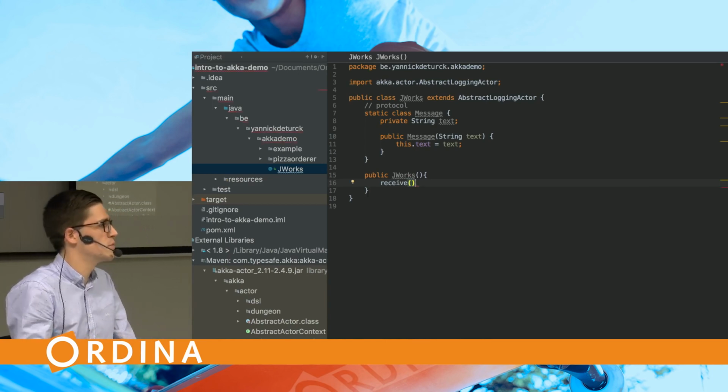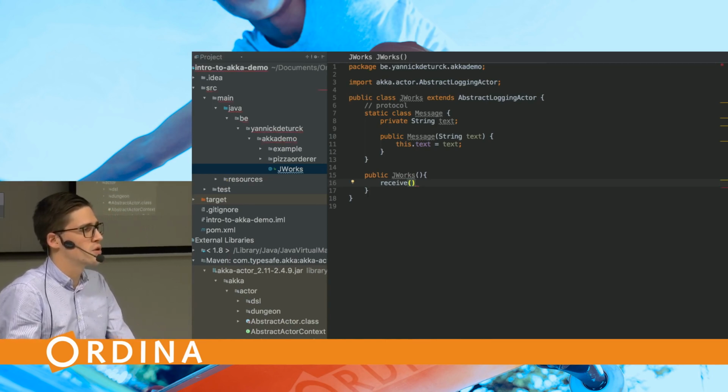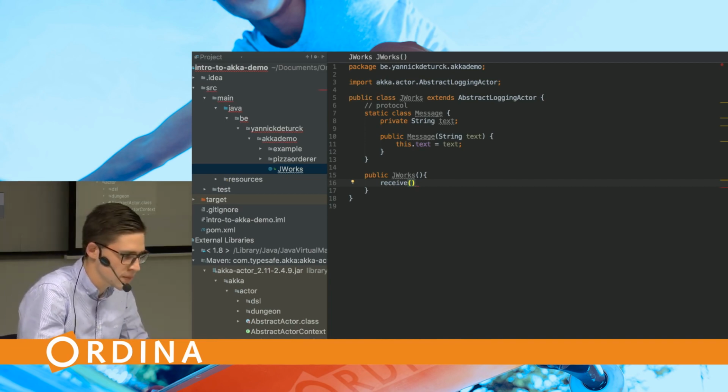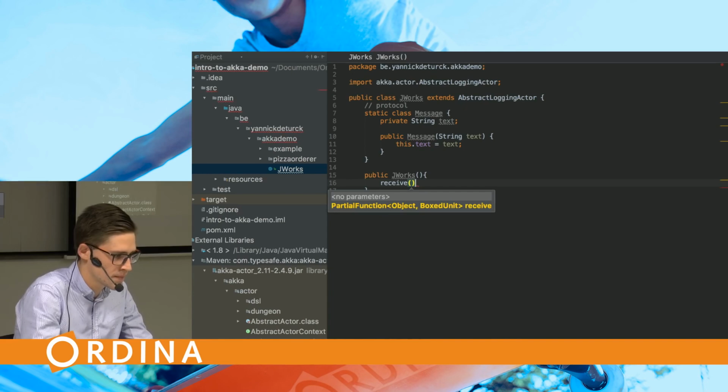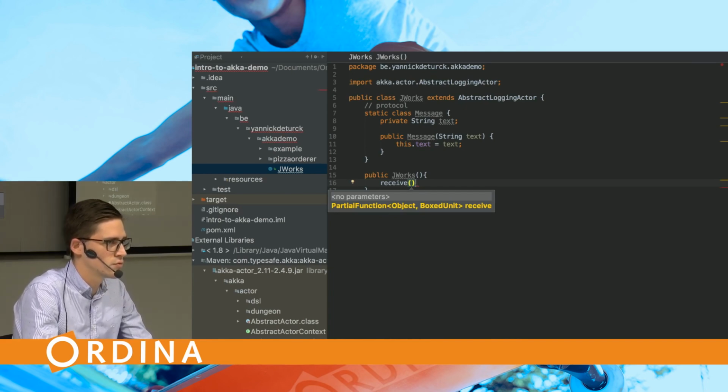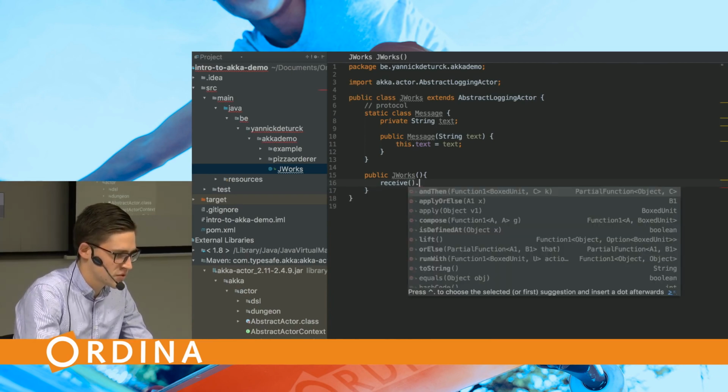People familiar with Java 8 will be aware of partial functions, so won't spend any time going into that. If you haven't seen Java 8, you should really look into it because it makes the life as a Java developer a lot better, especially with the lambdas that it introduces since that version.